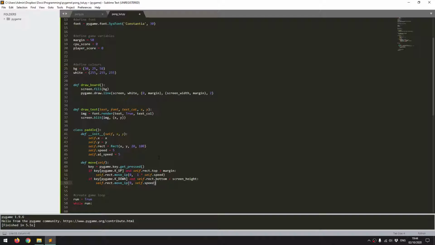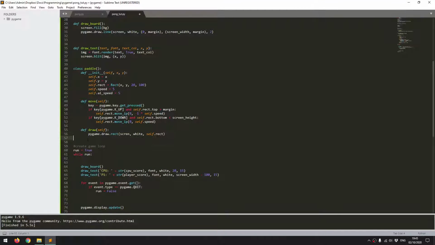So I've defined these functions. Now I just need to add a draw function so I can actually display this on the screen. So define draw, and all it's going to take is self, and I'm just going to call again the pygame.draw. This is the function I mentioned earlier. You can draw lines, circles, ellipses, and I'm just going to call the rect draw. So I'm going to put it onto the screen. I'm going to give it a color of white, which I've defined before, and I'm going to tell it to draw the instance rectangle.